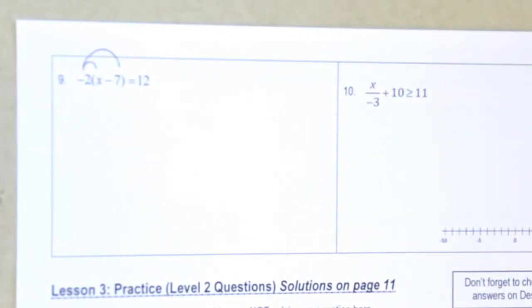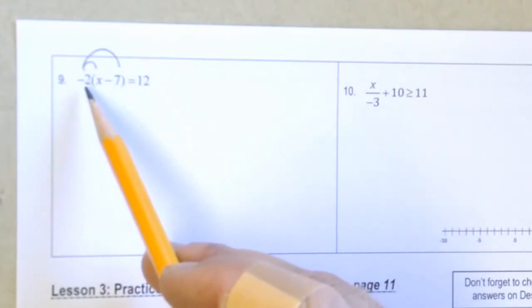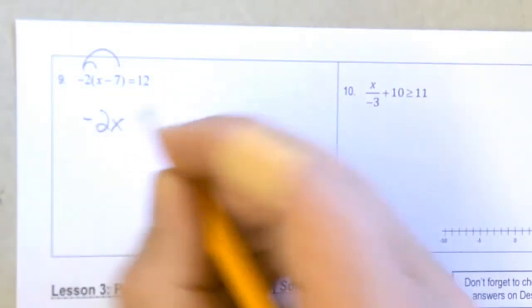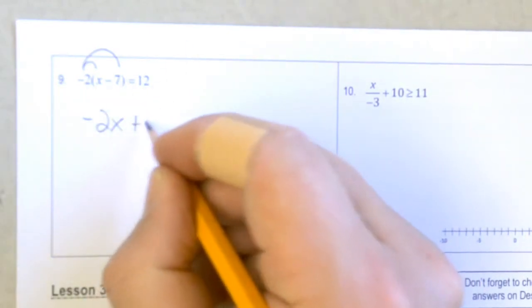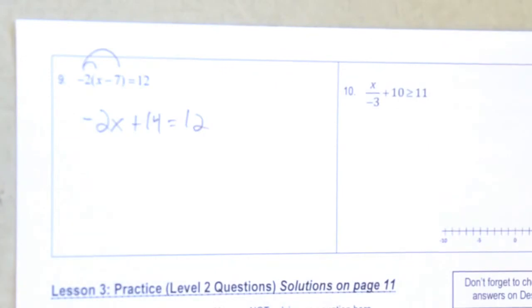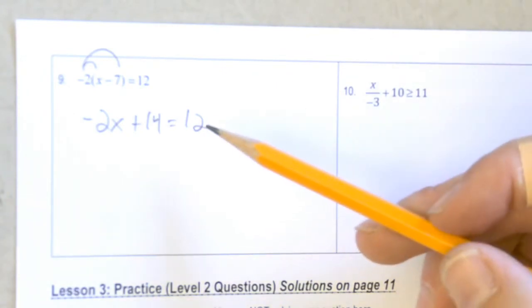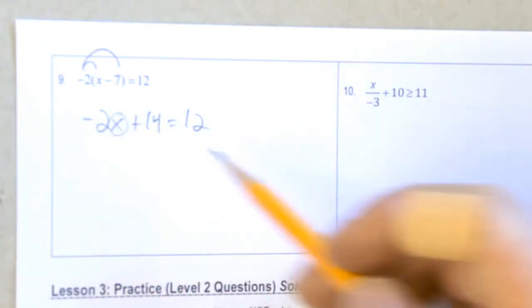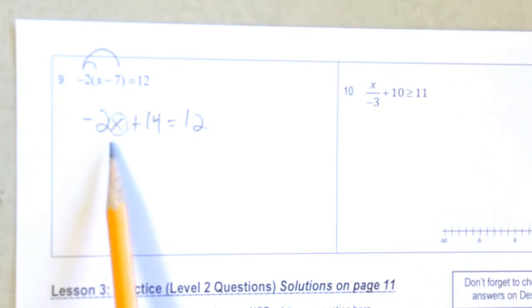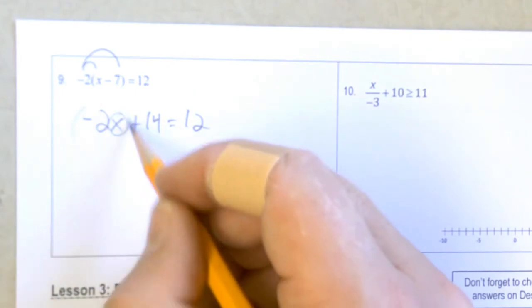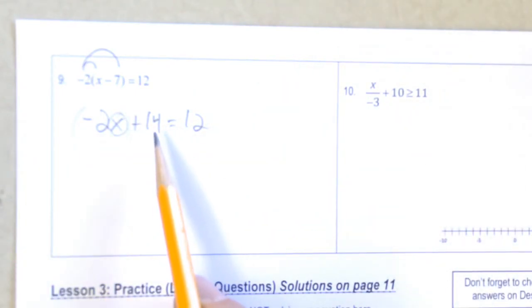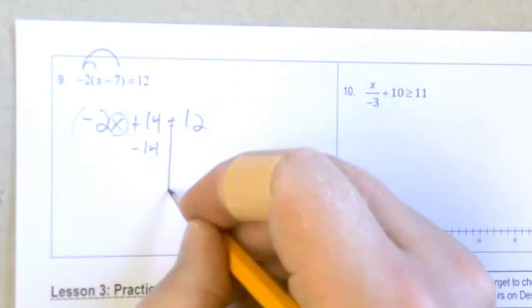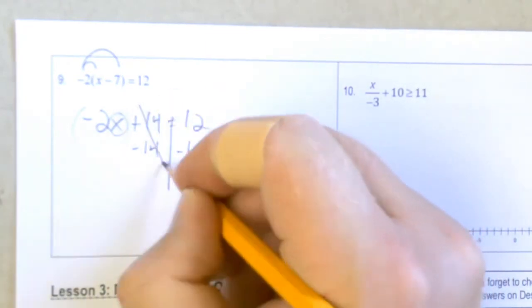So that's a -2. Whenever you distribute, it is multiplication. -2 times x is -2x. -2 times -7 is +14 equals 12. All right? We've got to turn this into a two-step equation now. We're solving for the x. I have to get rid of whatever's happening outside this term right here. This -2x, I want to see, is there anything being added or subtracted outside of this? There's that +14. So I want to get rid of that +14 by subtracting it from both sides. The 14s cancel out, it's done.